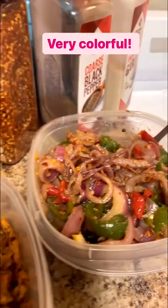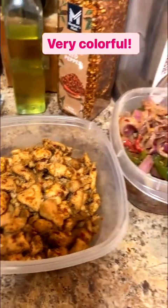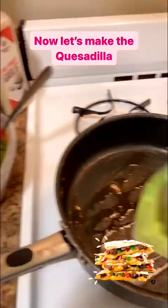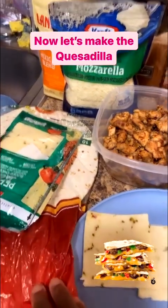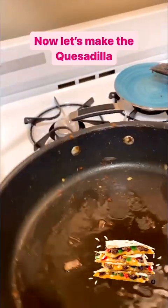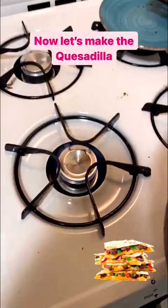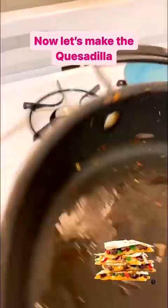Fajitas. Homemade chicken. So now I'm about to make the bread. I added oil. I think I added a little bit too much oil actually for the bread. I'm about to make fajitas. Or maybe not. Maybe not. Cook it on extremely low heat, because if not, your bread is gonna burn and you don't want that. Yeah, I didn't add a lot of oil.